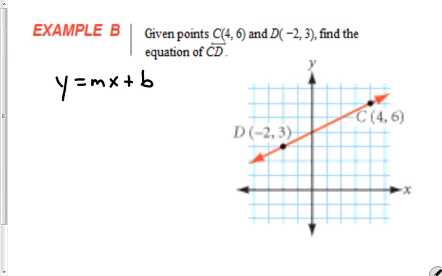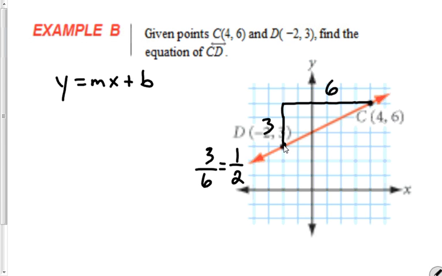In this graph, they don't give us a rise over run. We certainly could count the rise over the run because of the grid marks. So we could start at point D and rise 1, 2, 3, and run 1, 2, 3, 4, 5, 6. So that's a rise of 3 and a run of 6. 3/6 would be our slope, but of course that reduces to 1/2. So our slope is 1/2.